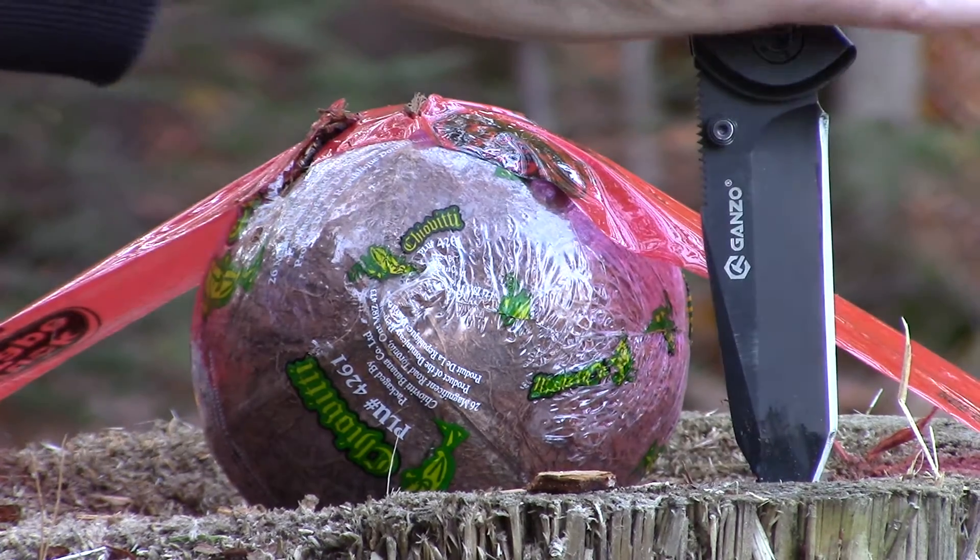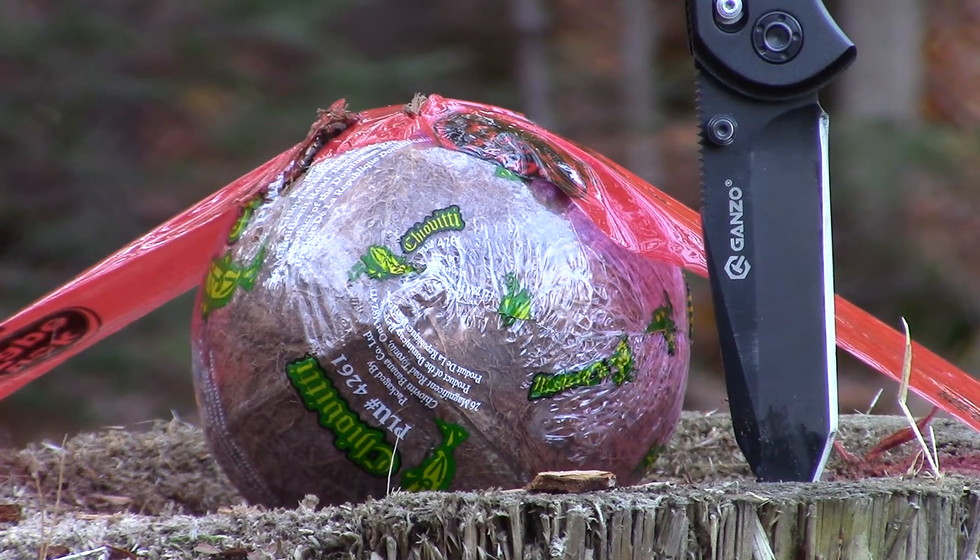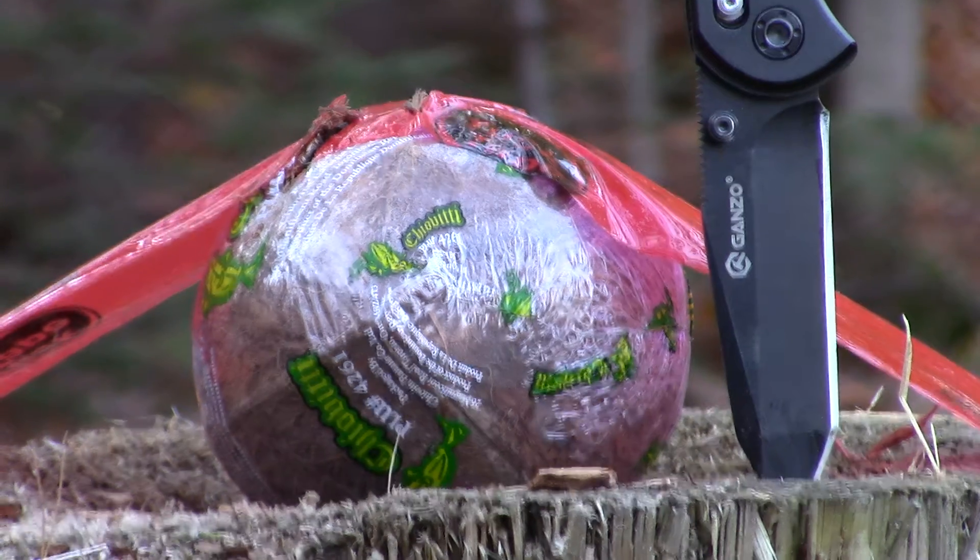The Gonzo blade took me several tries — that's not the maximum force you can put in there, but it's a lot of force. It's not bad for the first try, but it just goes to show you: especially a fresh zombie that's just been turned, the skull is going to be in good shape and hard to penetrate. A folder might not be the best blade for it. I'm gonna end this video and start a couple more with different blades — stay tuned for this series, hope you guys enjoy, and I'll see you on the next one.